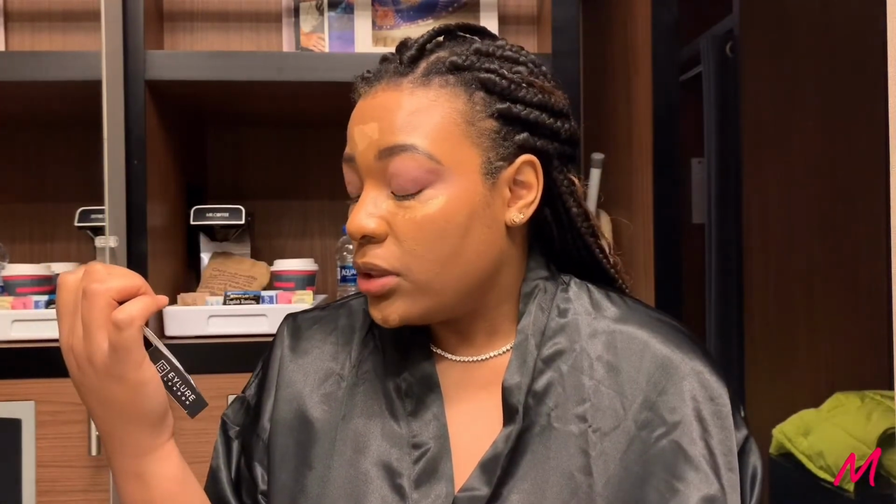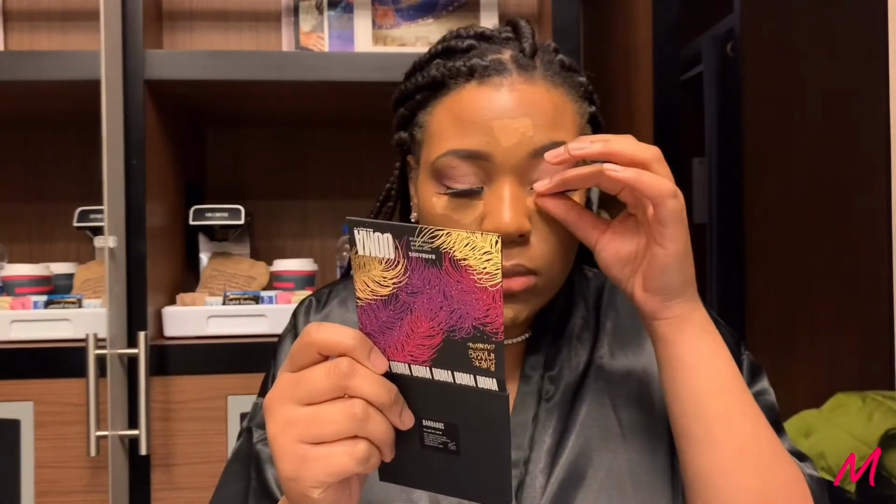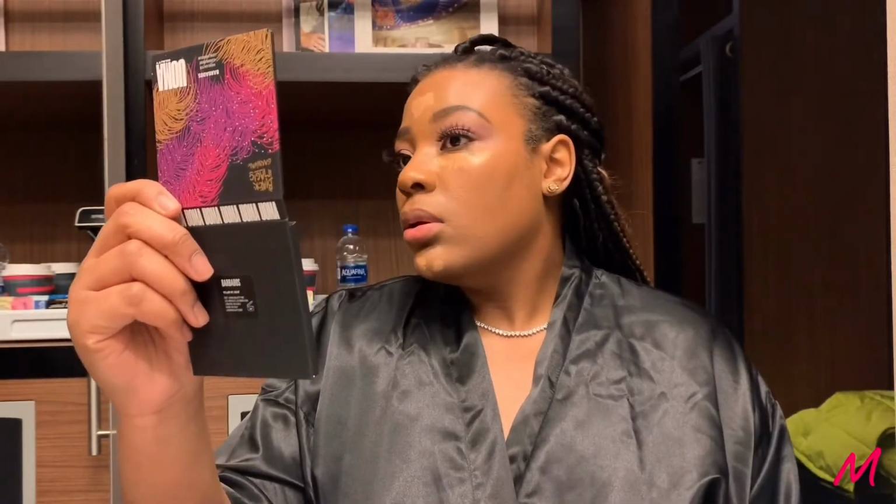But it's whatever. The brushes I'm using today are the Eye Lure by Jasmine Brown. I just went in and picked up whatever I thought was cute. I've never used these lashes before, so we'll see how they look. Alright, so I got them on. Ooh, I like these. They're very long.